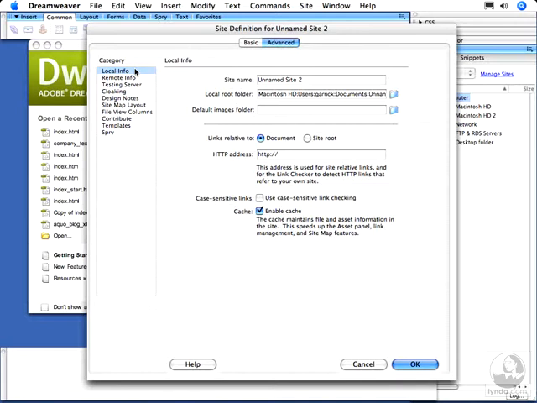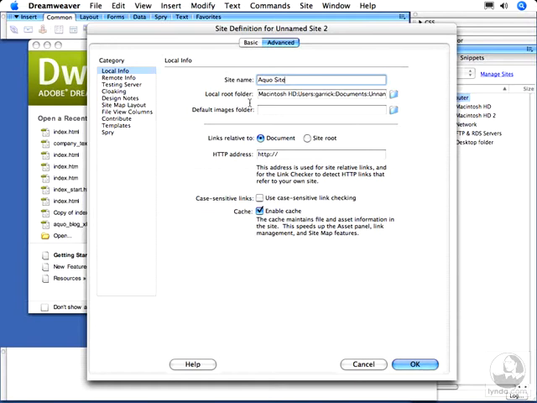So since I'm just starting out, I'm going to plug in my local info. And in here we have two important fields, site name and local root folder. Think of the site name as just a nickname for your site. Just give the site a name that makes sense to you so that you'll recognize it whenever you need to bring up the site to work on it. For this example, let's say we're building a new site for the Aquos sports drink. So I'll just type in Aquos site. Again, the site name is just an internal name for your reference. It won't appear anywhere else in your website.